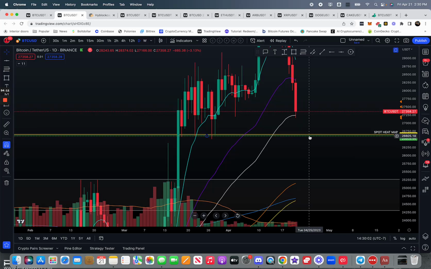That's going to do what? Reset that daily indicator on the MACD to do what? To get us up to that next target to the upside. Now, the next target to the upside is not going to be 48,000. Between here and 48,000, there's structure that needs to be built. There's another higher high that needs to come in. There's another higher low that needs to come in.